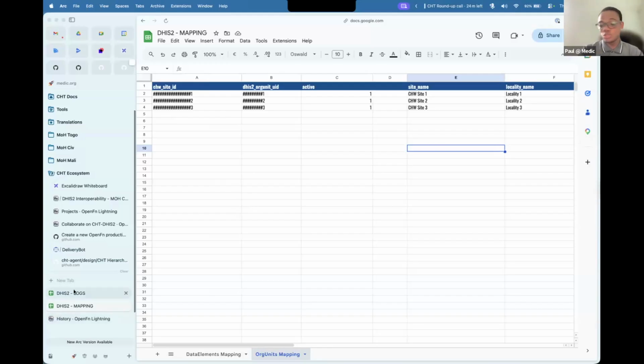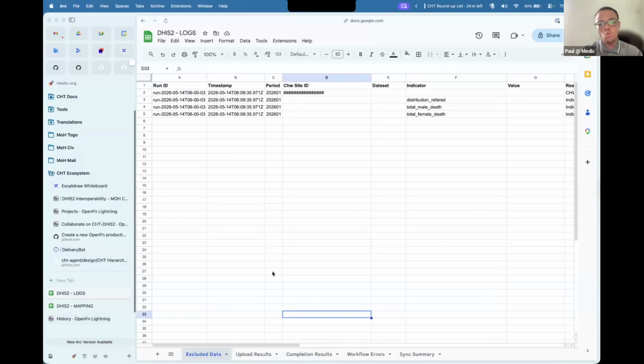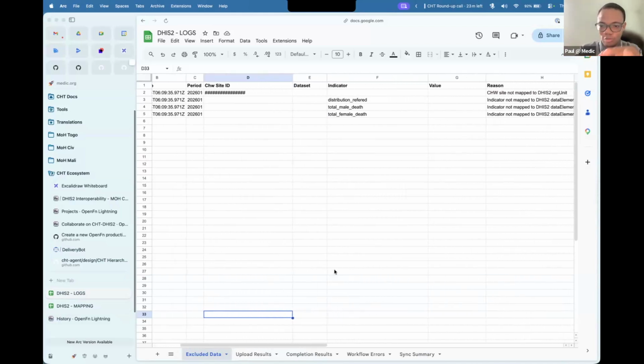And I was talking about logs. So we have some different steps while putting this workflow in place. We started with Google Sheet logs, where it logs the different issues, or the most important ones, that are not duplicated. When it logs them, it spits them out here in this file.